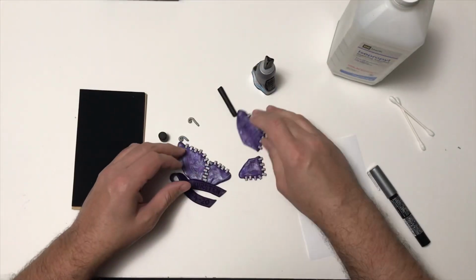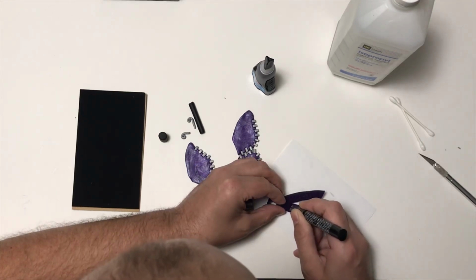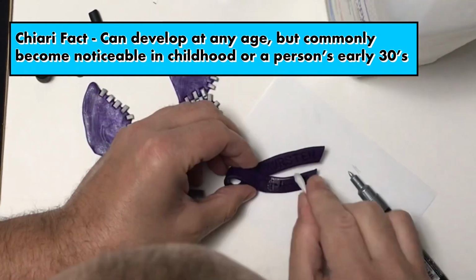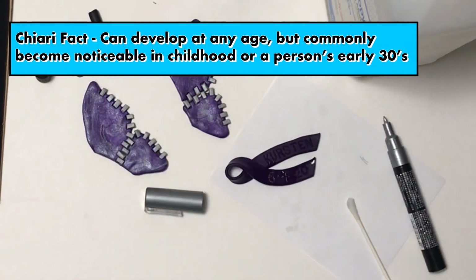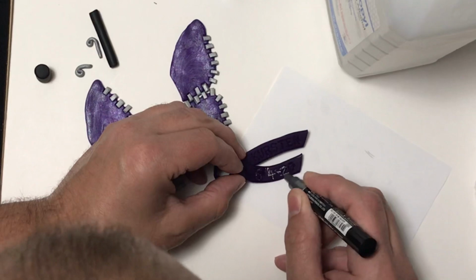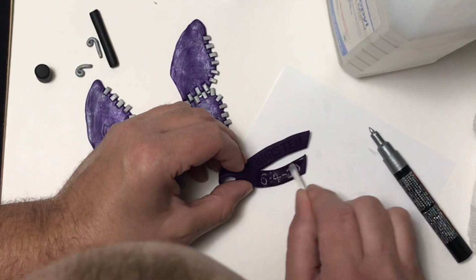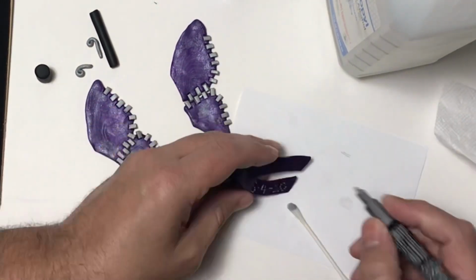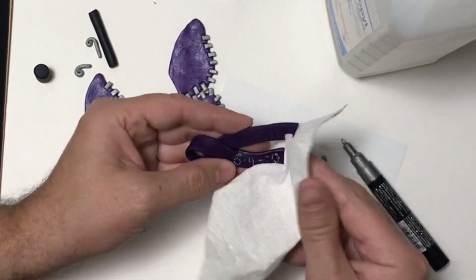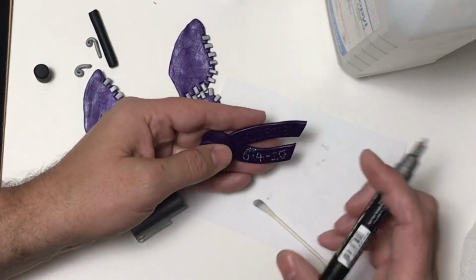Now that everything's cooled down, I'm going to add some silver paint to our ribbon. I didn't think there was enough contrast with the lettering being dark, and from the indentions to the actual purple, you couldn't really see it very well. So I borrowed this silver paint pen from my wife, and I'm filling in all of the numbers and letters. The only thing is, I didn't do the lettering very deep, so it was very tricky to do this, and it's not very smooth in there. It's a learning process where if I was to do it again, I would smooth that out a little bit, make sure it would take the paint better.